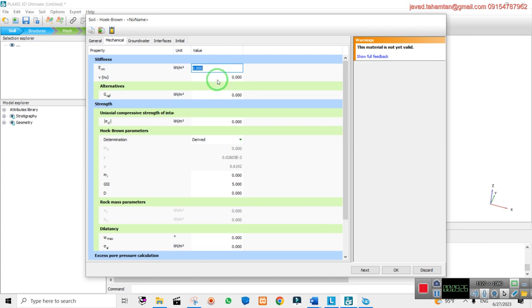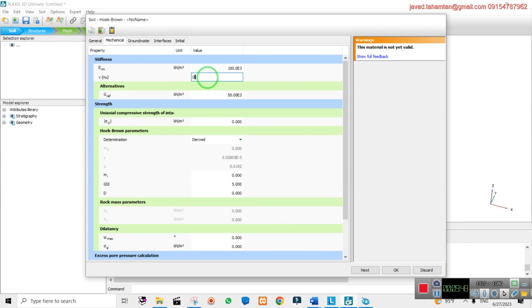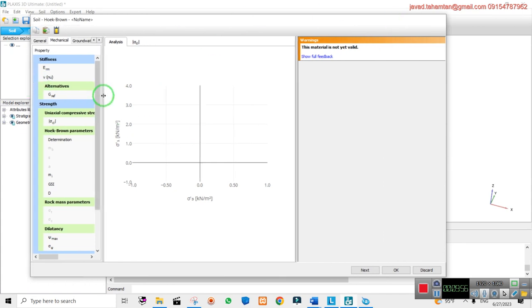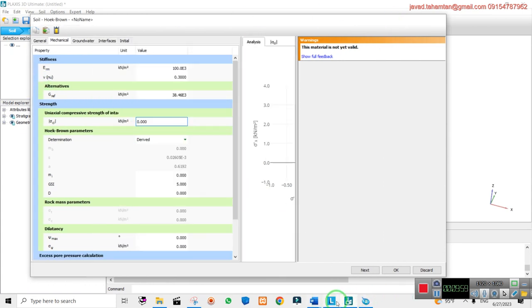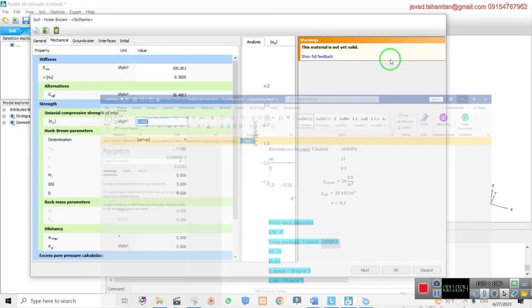Let us use, for example, 100 megapascal for our elasticity. Poisson could be, for example, 0.3. Uniaxial compressive stress could be, for example, again 100 megapascal.